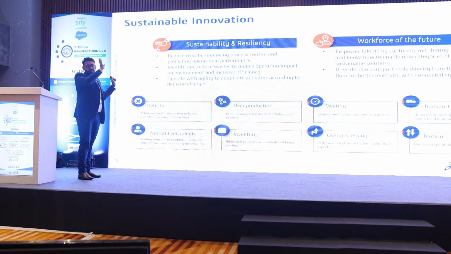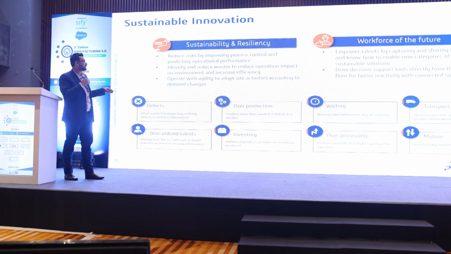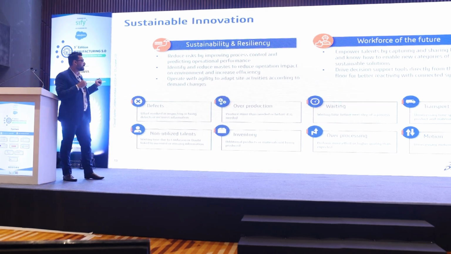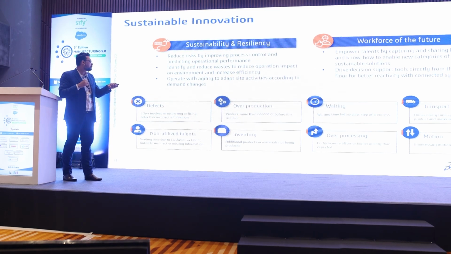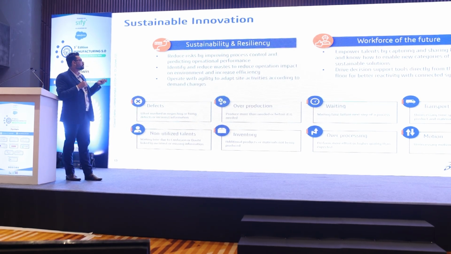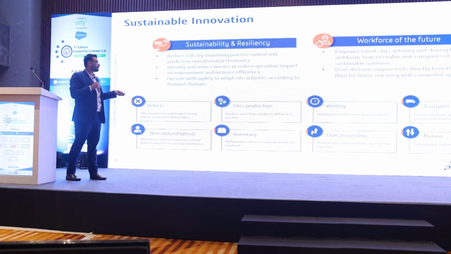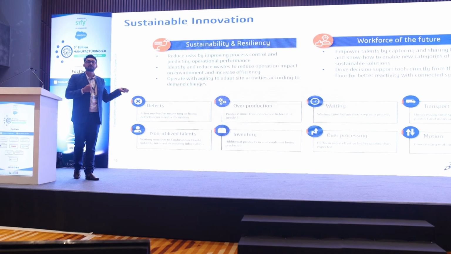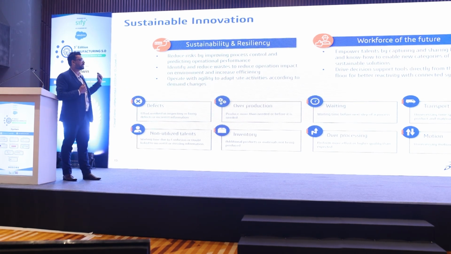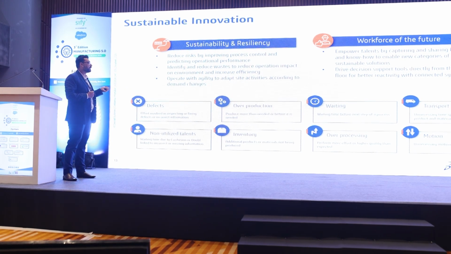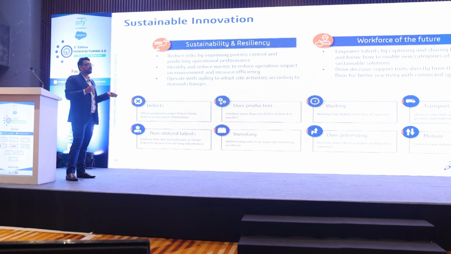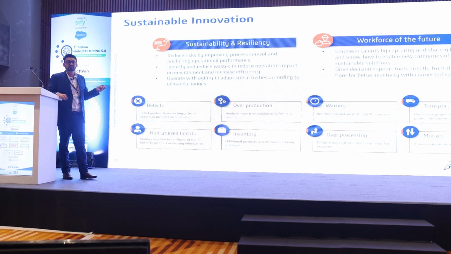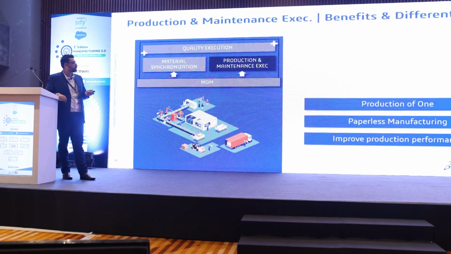If we do all the things, I think these are the things we can achieve, right? If you have to maintain sustainability, everything needs to go down. Your defects, overproduction, waiting time, transportation, non-utilized talent, inventory, over-processing, motion, everything needs to get down, and it can only get down if you are digitally connected, automatically taking the data, and it is contextualized so that you can take real-time decisions. So if everything gets down, your sustainability quotient automatically improves.